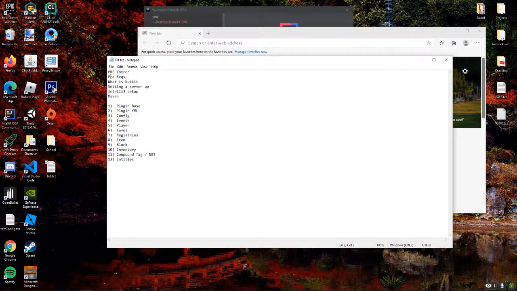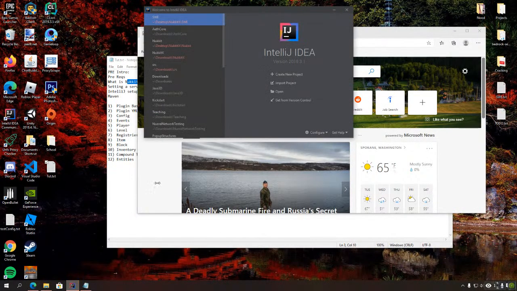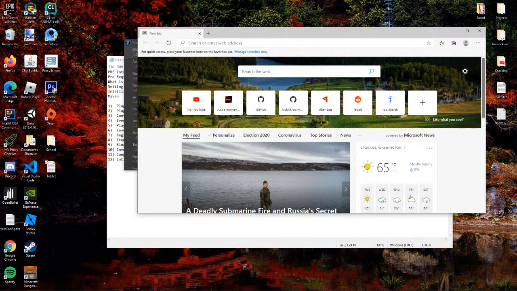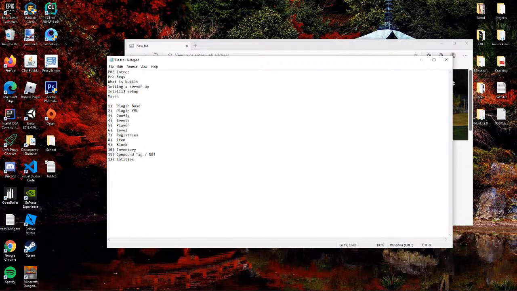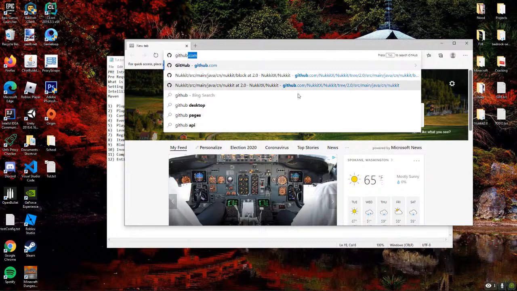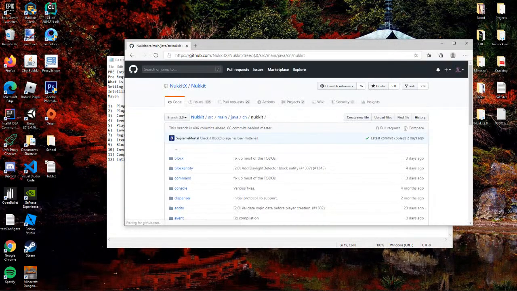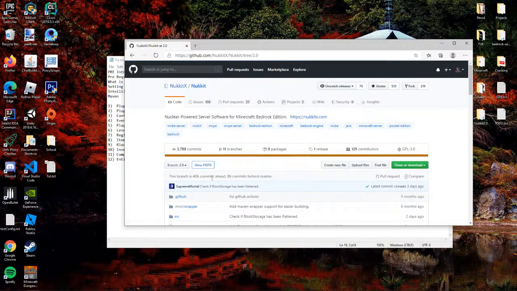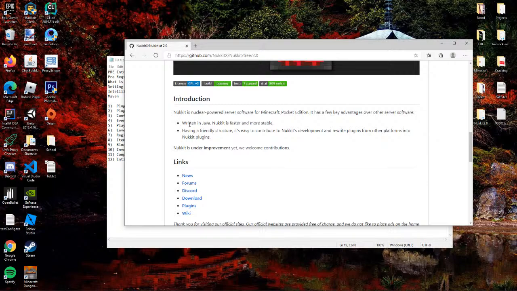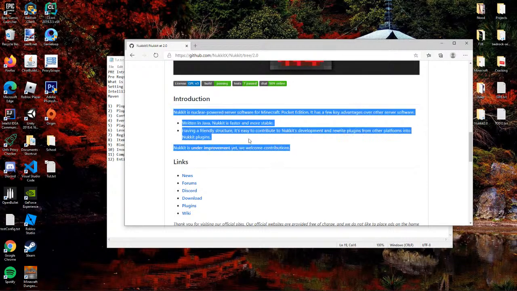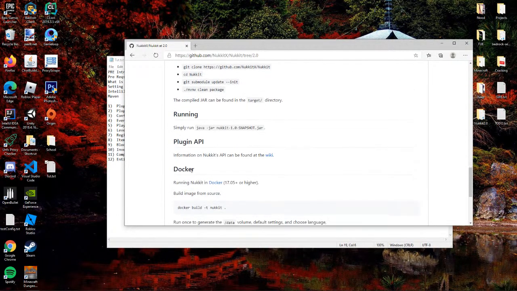The first thing we're going to need, we already did, so let's explain what Nukkit is. Nukkit is an open source API that we can extend and build plugins off of to add to our Minecraft server. That's really the gist of it. I can show you the GitHub. We're going to be using the 2.0 branch because by the time everybody's watching this, 2.0 is going to become more stable and eventually take over the master branch. There's not very many differences. You can learn the main differences on your own if you want to learn 1.0.